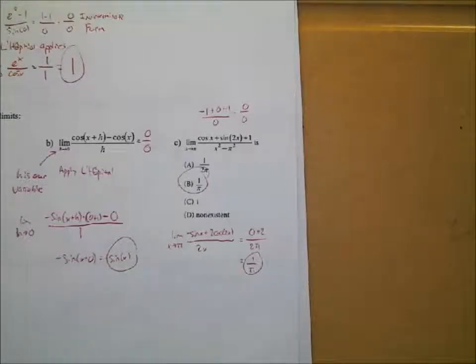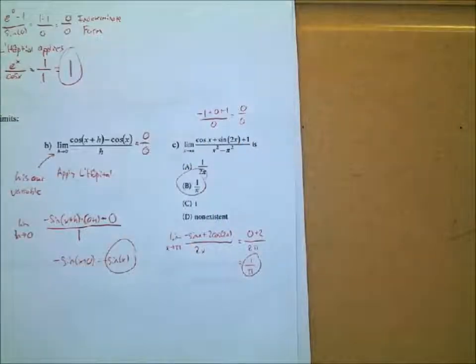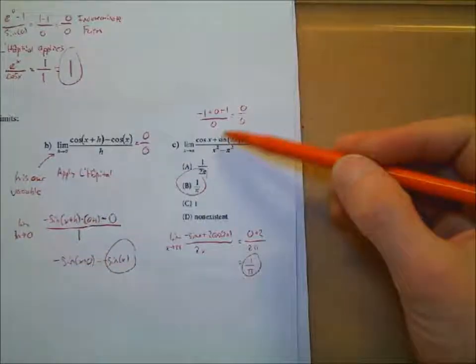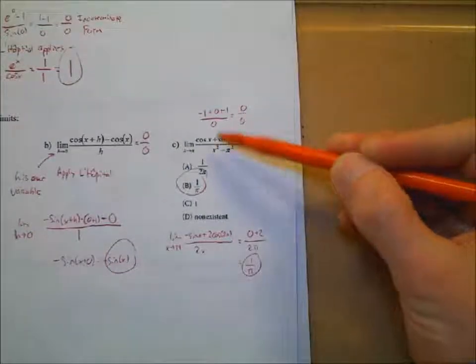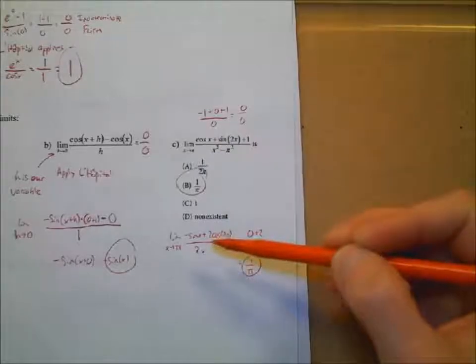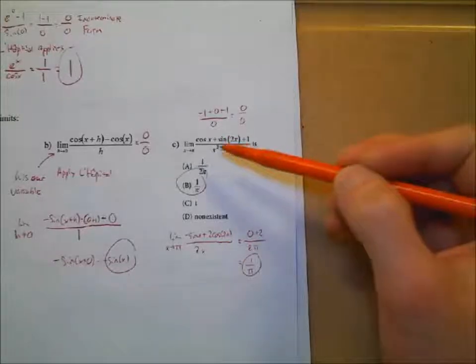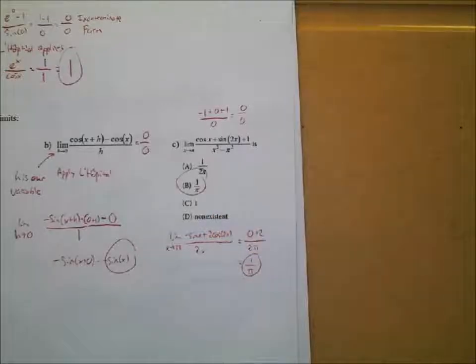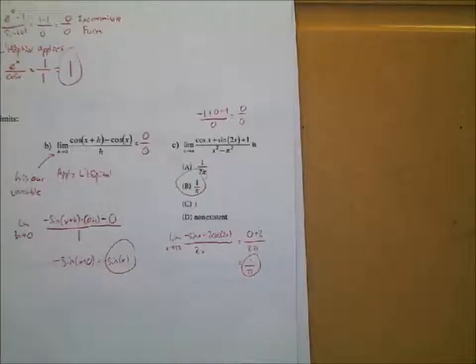Christian, what did you get here for letter C? Letter B is right. It is letter B. All right, so first of all here, you want to check to make sure that L'Hopital's applies. Granted, you need to write that, but you do want to check it, because if you can't apply it, then you can't use it. So we do end up with an indeterminate form here, 0 over 0. Don't forget the 2 when you take the derivative. Chain rule here, and this is crucial. Derivative of sine is cosine times what's inside, so 2 cosine 2x there.